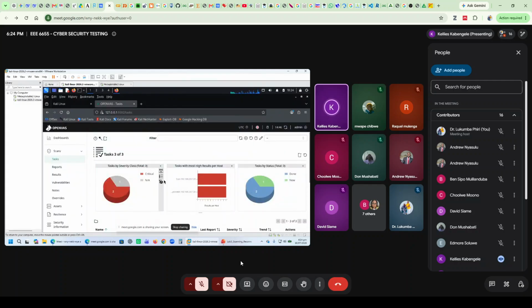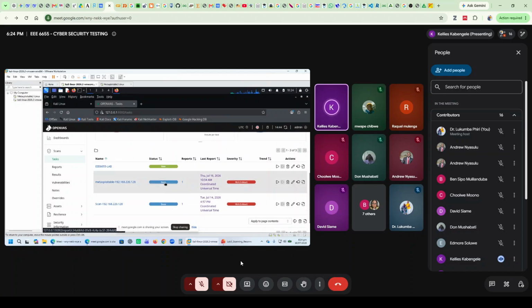So once you save, you come here under the action menu, and you will see that the task that we have created is the one on top with that green icon, which is saying new. The others are other tasks that I was running earlier when I was doing the scans.